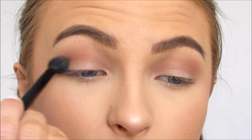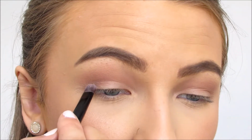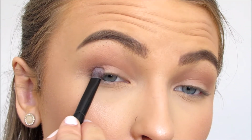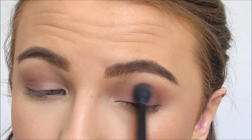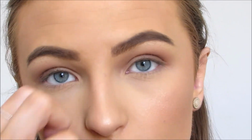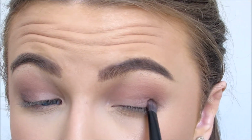Okay, I'm taking a darker brown, putting that in the outer corner. I'm actually going to take the flat side of the brush and pick that dark brown up. And then just really pack it in that corner. You can see, as I said, the number one rule of makeup is to blend. Also, don't pick up too much. You can always add, but you can't take away. So it's better to go in lighter and then build up the colour rather than go in full whammy and messing it up. Taking a little bit of black and then popping that in the very outer edge. And then again on the other side. And then just blend again.